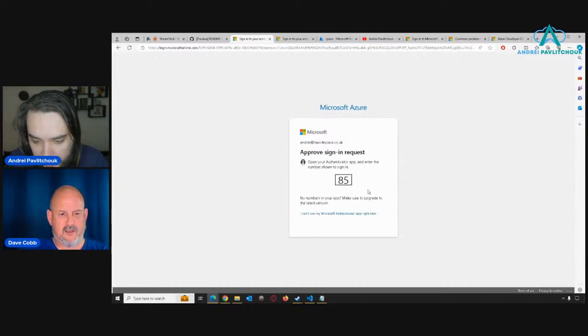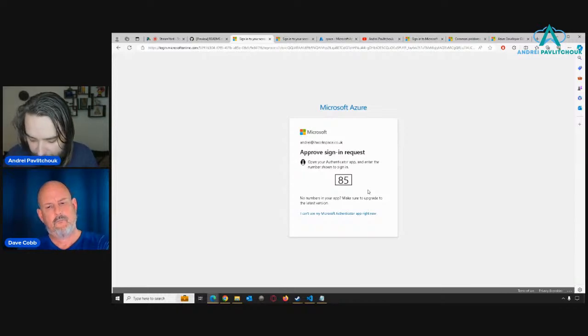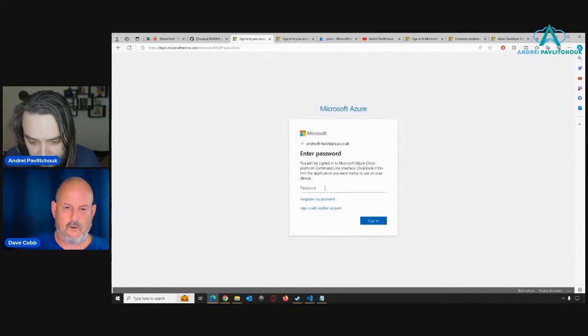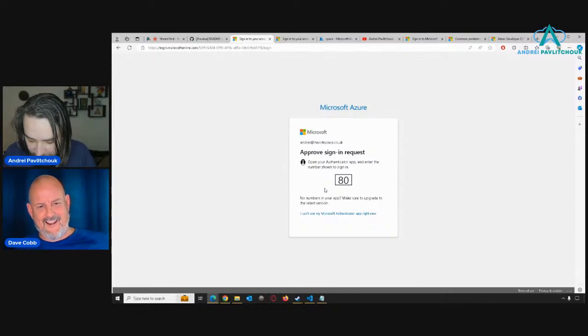It's really good that we're trying this out, actually. It would make sense for people who have multiple tenants and forget that they do have multiple tenants and that is not their main tenant. It's a second one of these authentications, but I guess it's a good thing, like security.